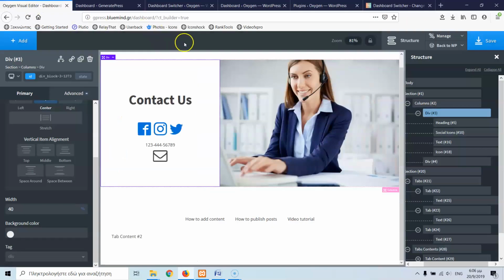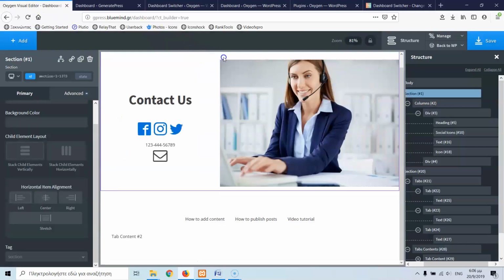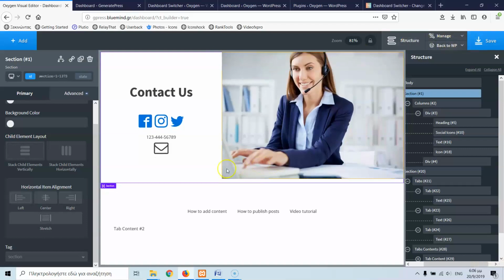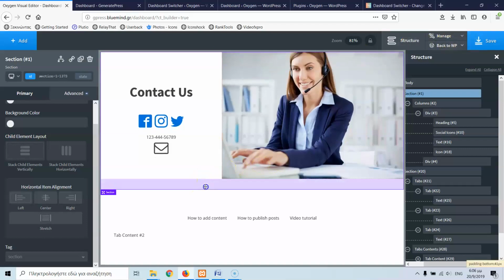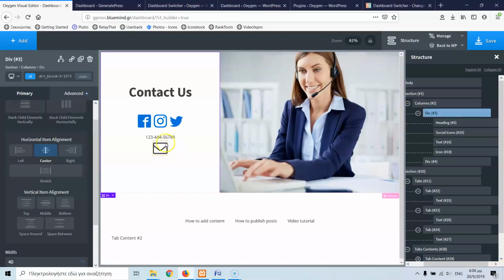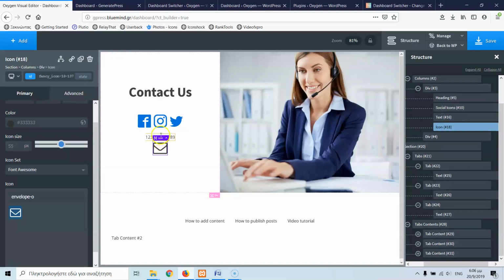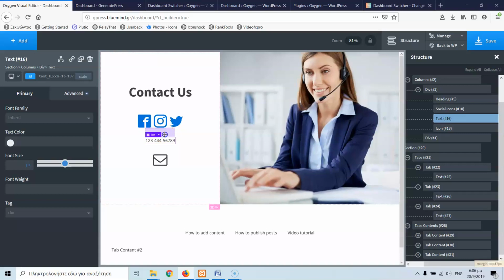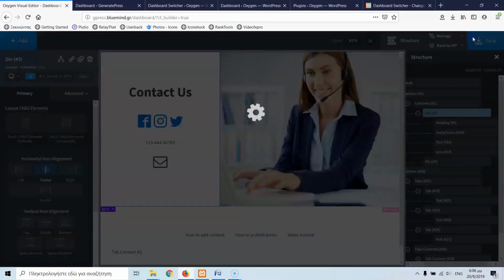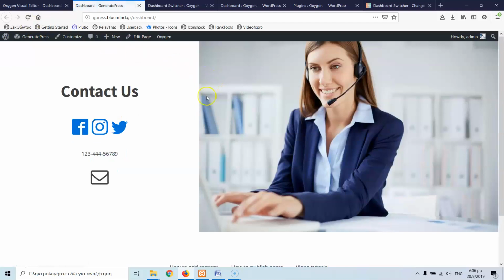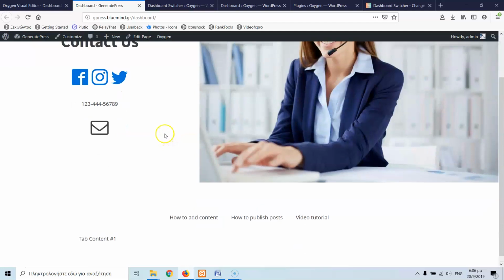Okay, it's better, and I will get rid of the upper space here. And maybe I will increase it a little. Not from here, I will increase this one. Okay. Okay, let's go ahead and save it and refresh the page. Okay, it's a little bit better, but you can understand how you can create all the elements that you want.